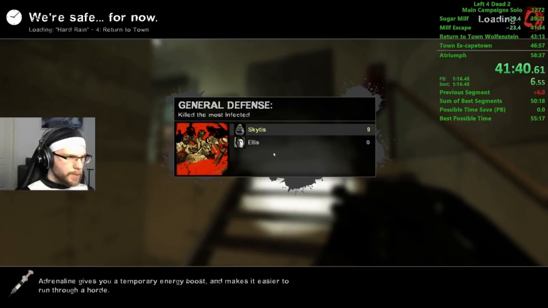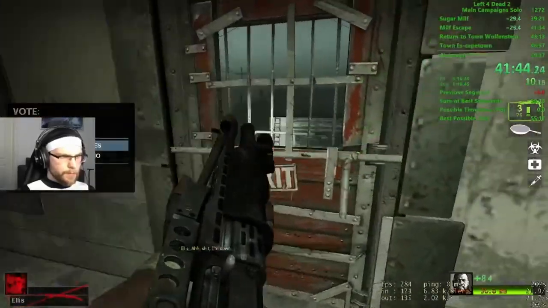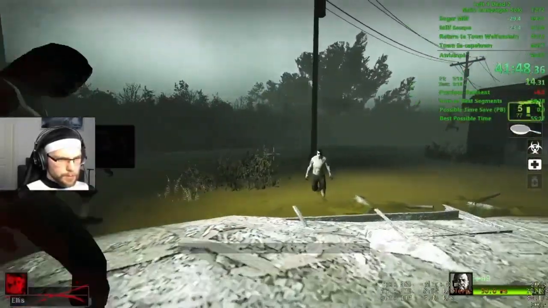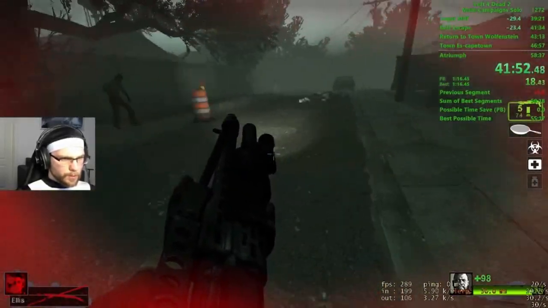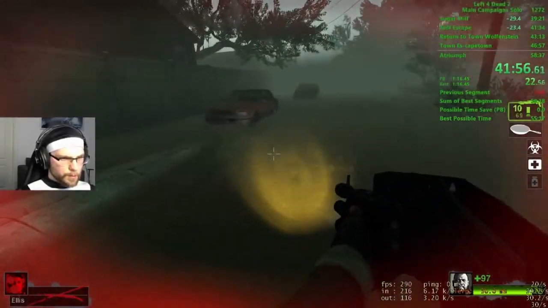Okay, well, adrenaline here and then ambulance. If you have an extra adrenaline in this, you can use it at the start. And then, as I do it here, go through the water. This is slightly faster. If you don't have adrenaline, there's a backup route that I will show in a moment.